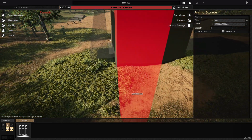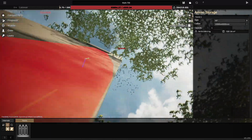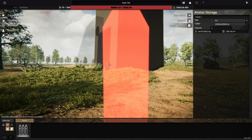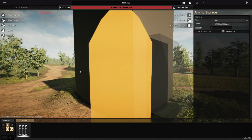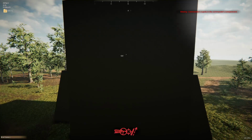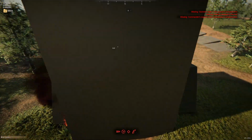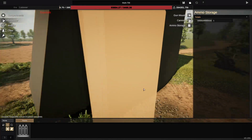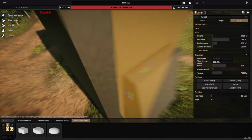Let's have a little look underground, see if we can get there. Okay. I can't even reach the bottom of this anymore. I can't actually... No, that's not gonna work. Alright, we did it. We actually did it. We've made it big enough to hold the round inside itself. Oh, it's just exploded itself too. That's an issue. Oh, that is a big old issue. How do I sort that out then? I actually don't know. I really don't know.